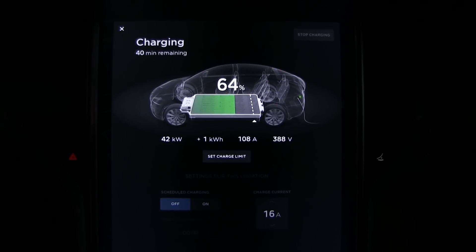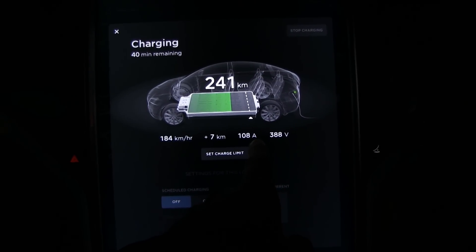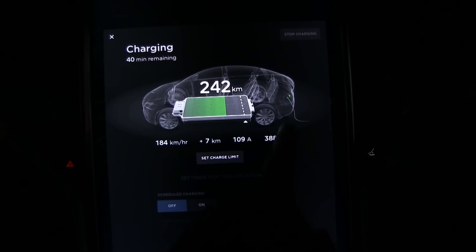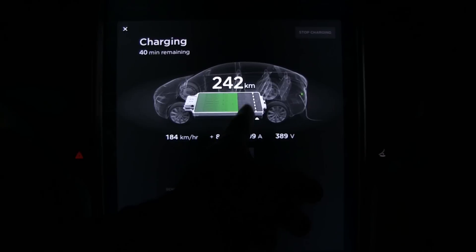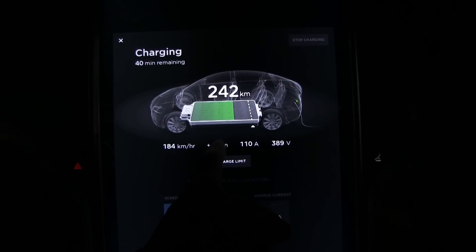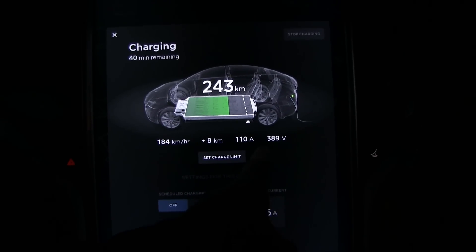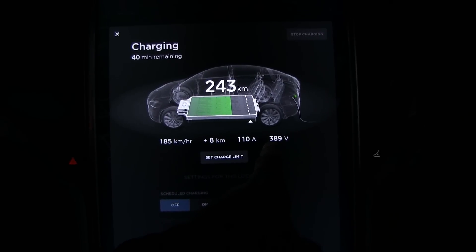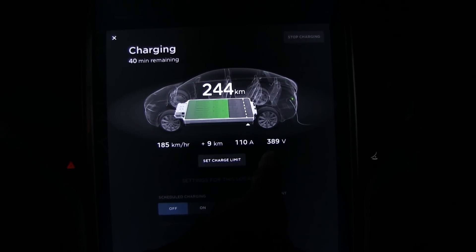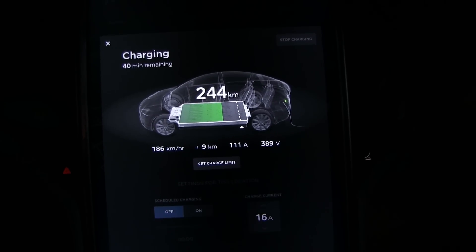I'm receiving 42 kilowatts now, which is pretty good. Quick math: if this charger gives 120 amps — this one is slightly slower than some others — I would get about 48 kilowatts maximum. I almost never see 50 kilowatts; to reach that you'd need a very specific state of charge. Starting from the very bottom you'll usually get around 36 kilowatts on this pack; on smaller packs maybe only 30. Most Fortum chargers are pretty fast at 110 to 120 amps, whereas some Grønn Kontakt chargers are slower, delivering only 90 amps, though most also deliver 110 to 120.